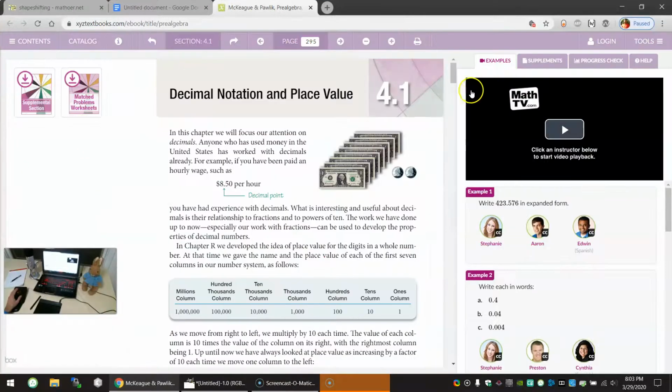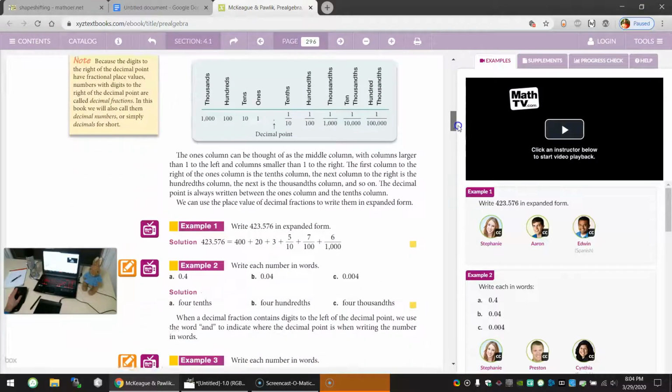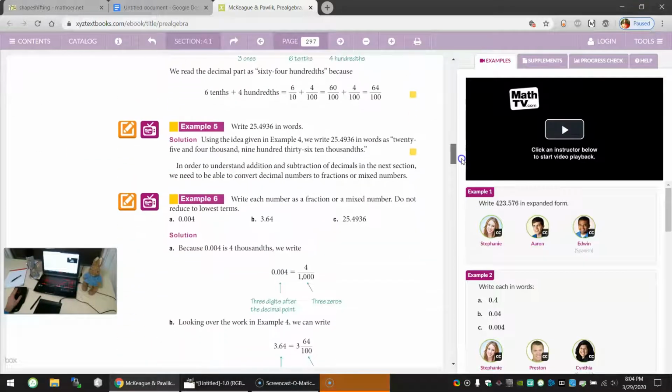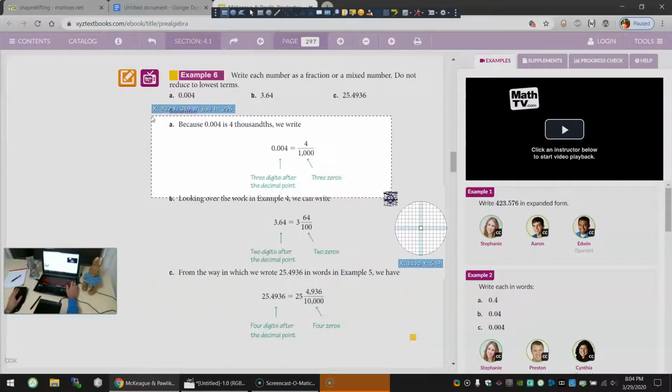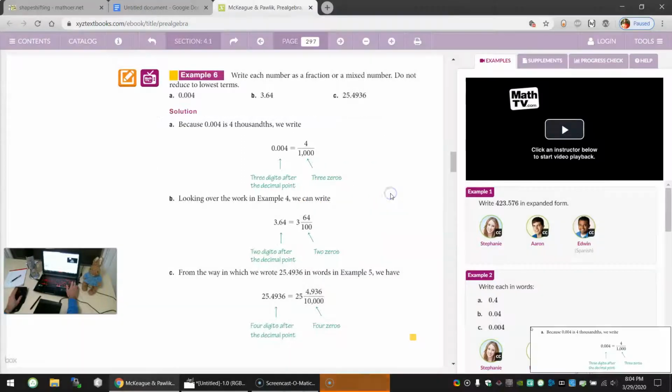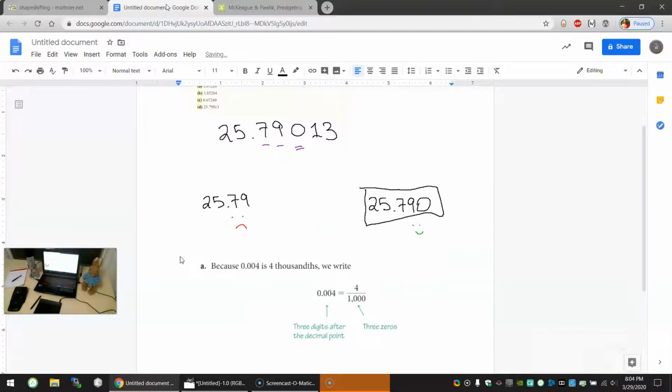So in this textbook, I'm reading along about place value. Maybe I'm someone that does this before lecture. Maybe I'm someone that does this after lecture. And I really like what's happening here. I think that's pretty cool. So I can grab that too. Different than note-taking in a classroom.